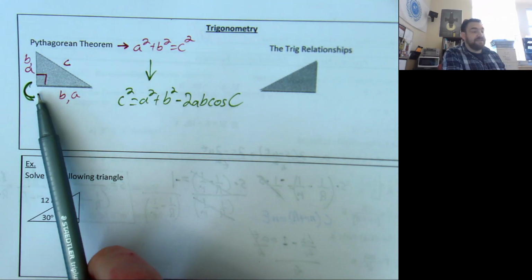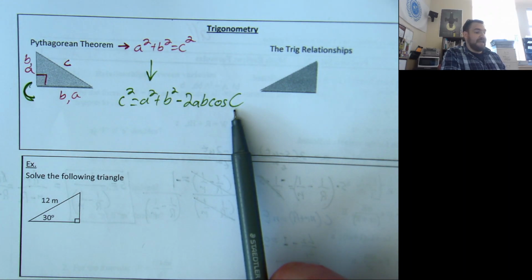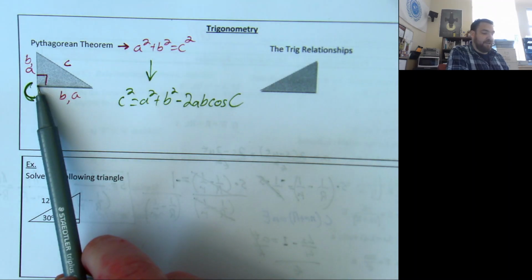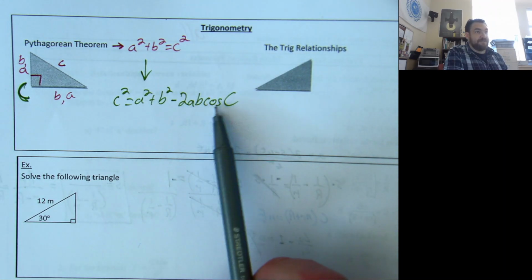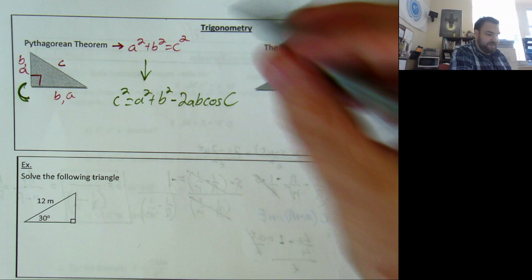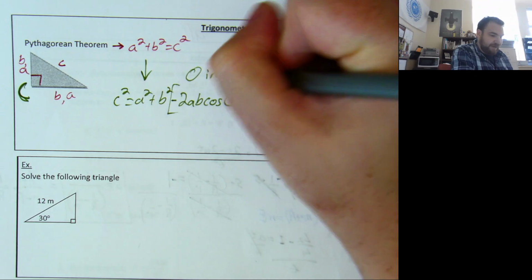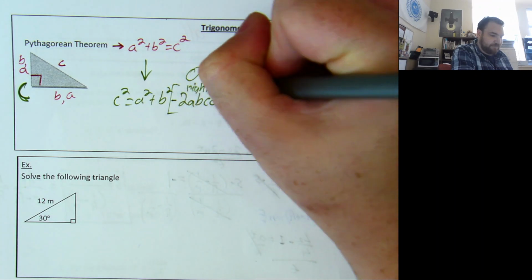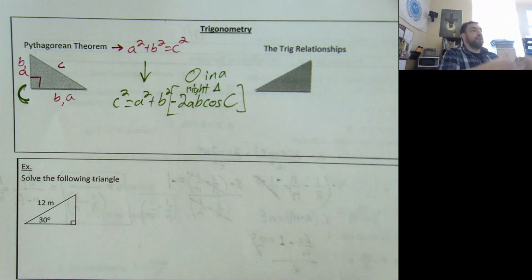It just so happens that the cosine of 90 degrees is 0. And so when you have a right-angled triangle, this is true because you have negative 2ab times 0. So this whole piece here ends up being 0 in a right triangle. Again, you're not going to need this in Physics 11. You're going to learn it at some point in a Math 11 course. And I don't actually think it matters what grade 11 course you're going to take. You'll see it there.